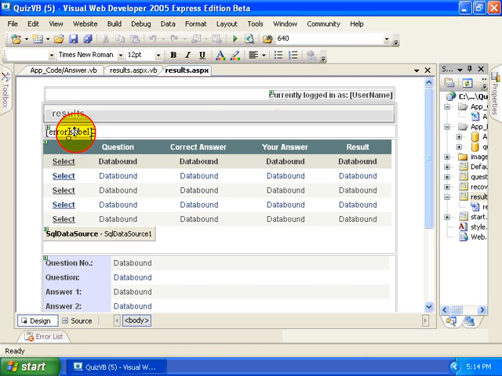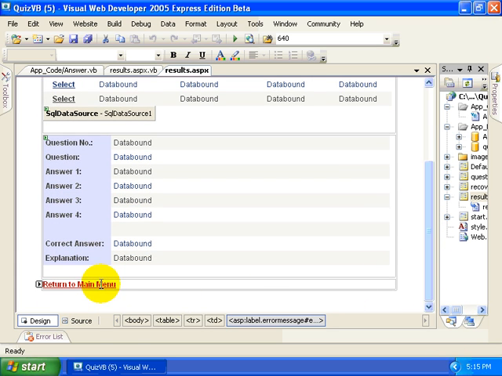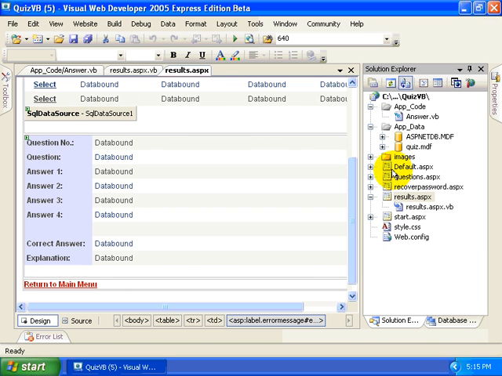You can see here we have an error label, and that will actually contain some text only if there was a problem saving things into the database. Also notice that we have a new link, return to main menu, and when the user clicks this, now they'll be able to look at the historical record of their score. So let's take a look at that next.